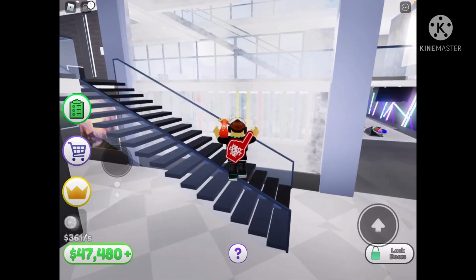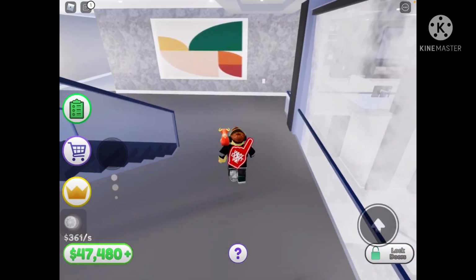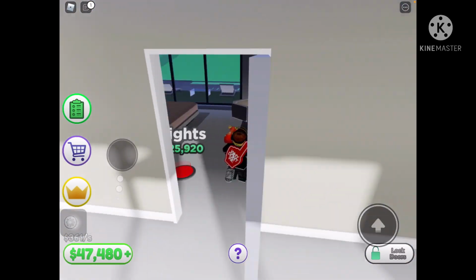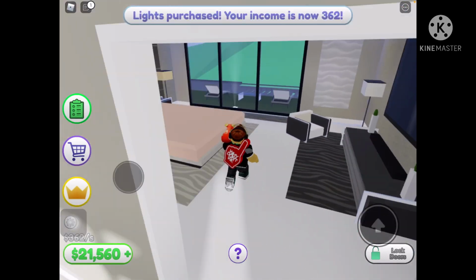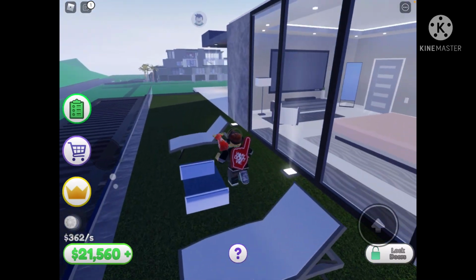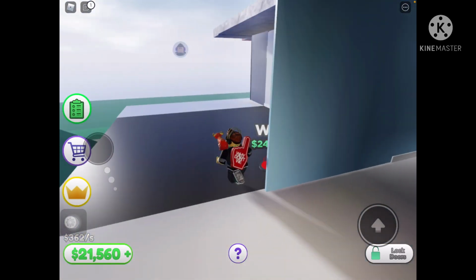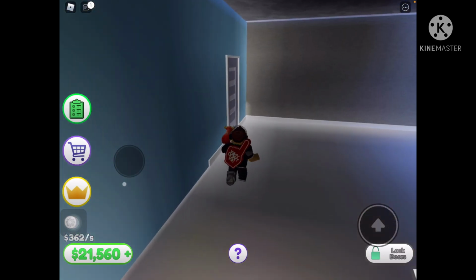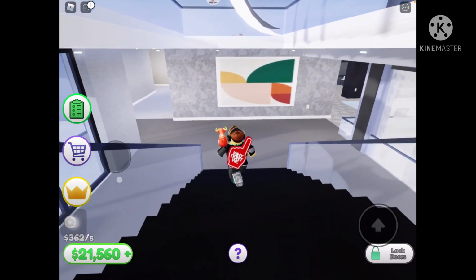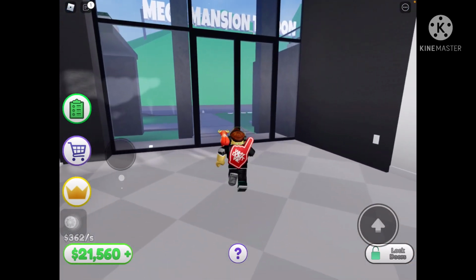Alright, I'm making $261 a day. That's good. Let's keep going. Come on. Lights. Oh wait, did I... Alright, no. Alright, at least we're done with one room there.